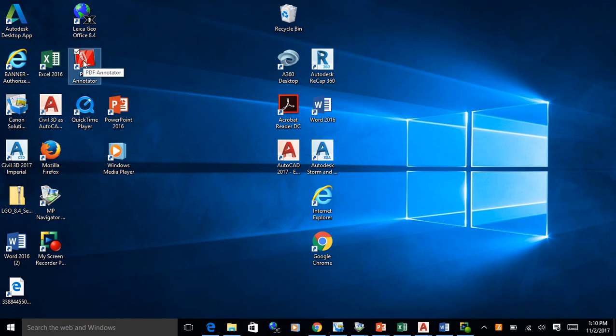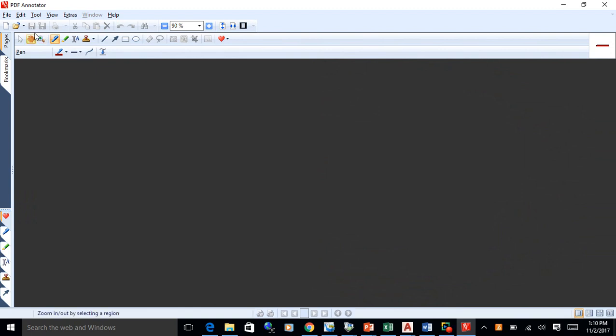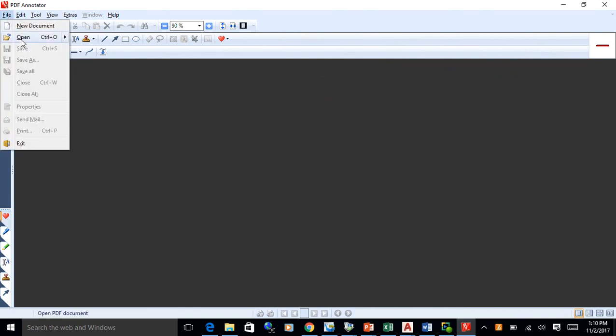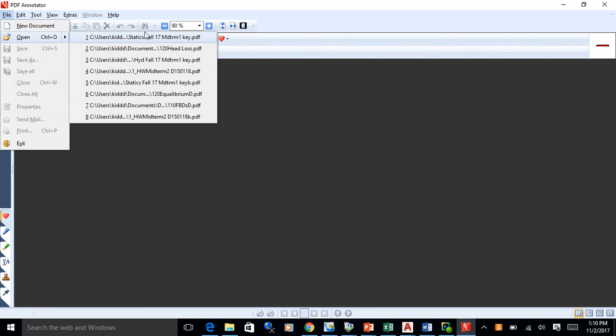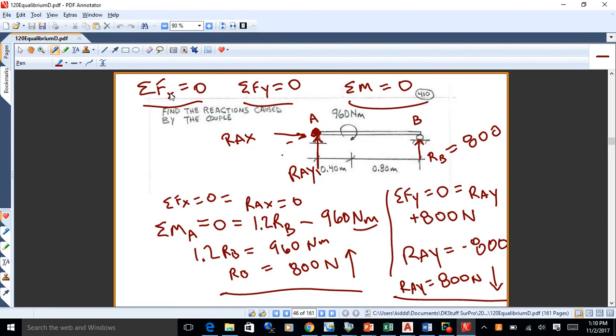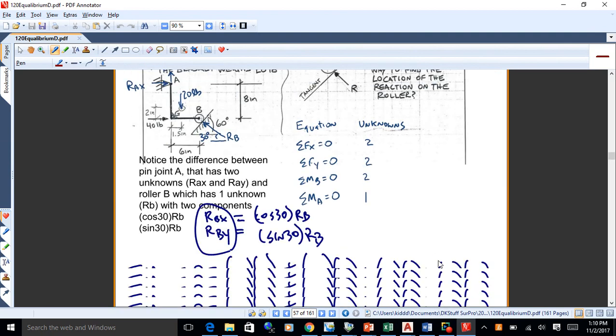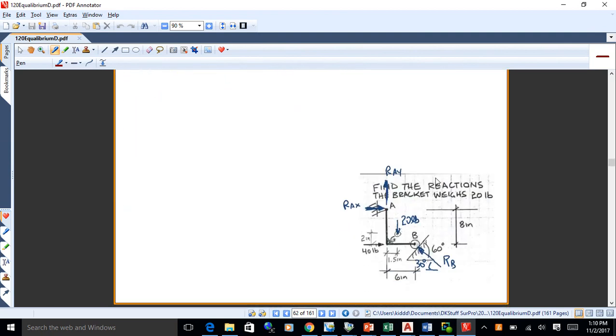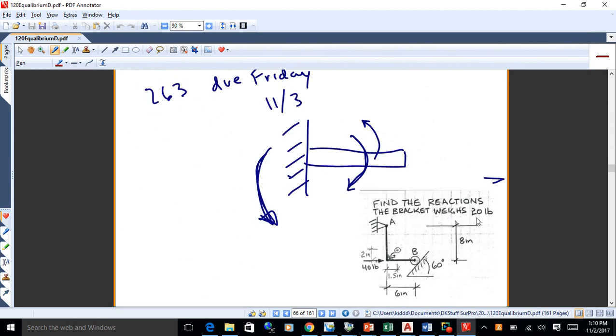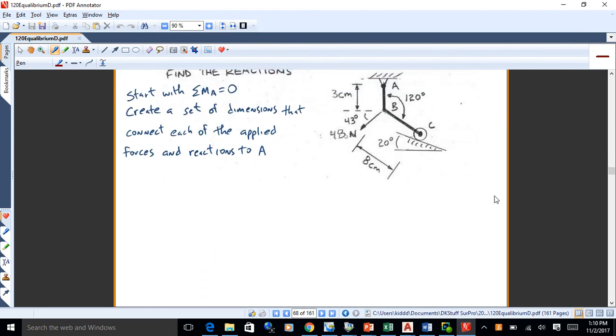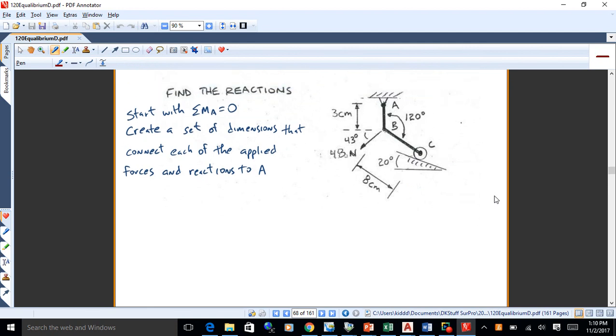So what I want to do there is I want to get dimensions, as I was just saying there, from, it looks like I lost some stuff here. Get dimensions from A to B, which is pretty straight up because the bracket goes straight down from A to B. But then the other thing I want to do is I want to get dimensions starting at A, and our X and Y dimensions to that force at C, okay?